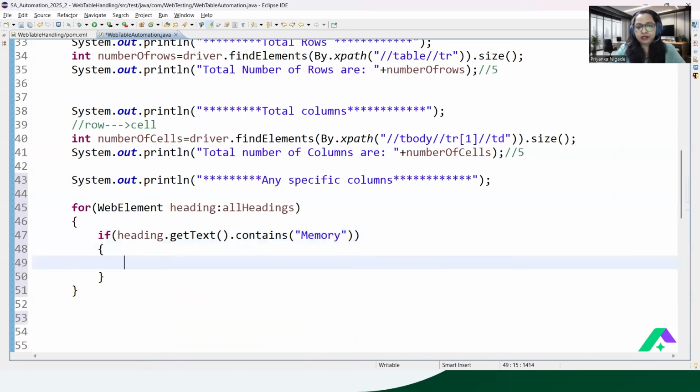If memory is present, then we will find its column count. Just come to that column, and then for that column, read your entire data. Whenever you write this condition, we are able to match that specific column. So I want the memory column detail.